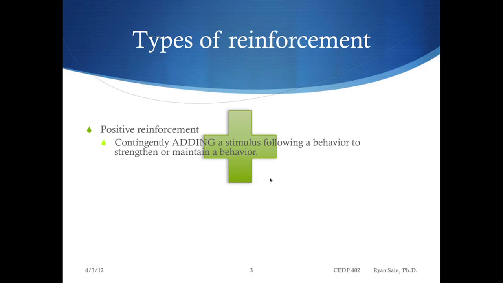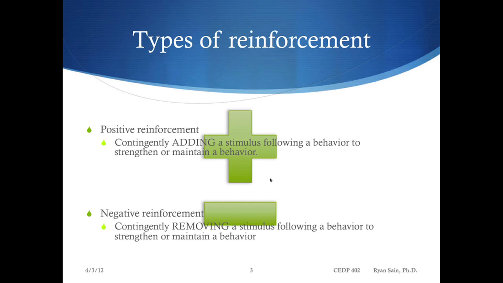So, the definition of positive reinforcement: contingently adding a stimulus following a behavior to strengthen or maintain a behavior. You can think of this as getting something, right? Now, people often think that reinforcement means you're getting money, you're getting food, or something like that. No, this could be as simple as I'm going to flip the light switch and the lights come on. When those lights come on, something was added, all right? The light in the room was added, and that strengthens or maintains my behavior of flipping a light switch.